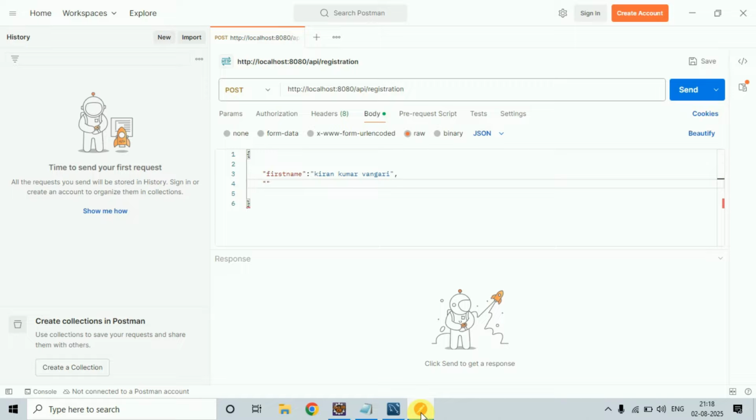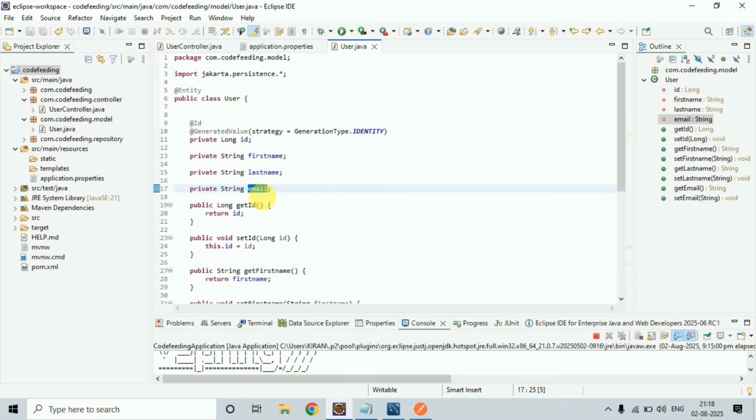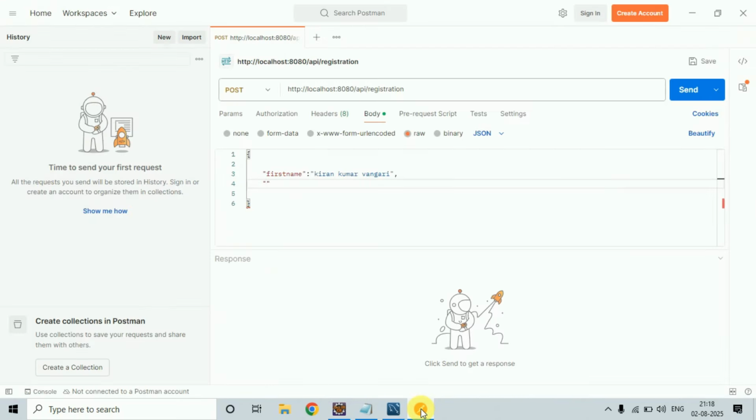Next we have to give the last name, as it was created in the user class. Last name. My last name is Vangari. And put a comma at the end.